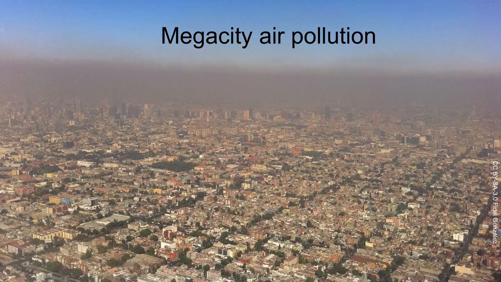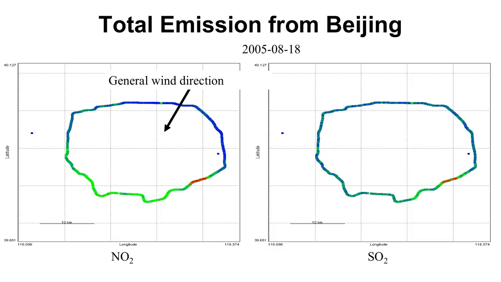The same methodology, mobile DOAS, can be applied to study emission from large areas, for example megacities. In this example, the instrument was mounted in a car that made a full circle along the ring road number 5 in Beijing. The total path was about 100 kilometers, and the emission of sulfur dioxide and nitrogen dioxide could be simultaneously measured. By making a full circle around the city, the amount of gas transported into the city from the surrounding could be subtracted from the gas transported out, and thereby the emission inside the circle could be determined.